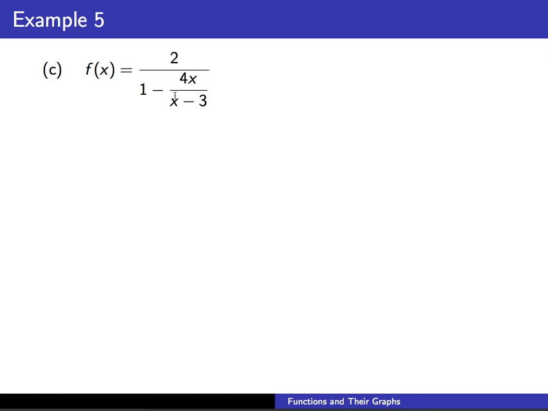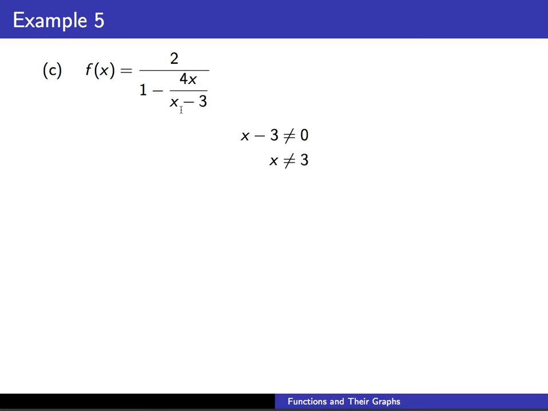First up, we have this x minus 3 denominator. That's not allowed to equal 0. If x minus 3 is not allowed to equal 0, that means x is not allowed to equal 3. If we plug a 3 in for x into this function, it's going to give us back an error message, like trying to divide by 0 or undefined. Now, the complex fraction itself, we have this big fraction bar here. This 1 minus 4x over x minus 3 is also a denominator.